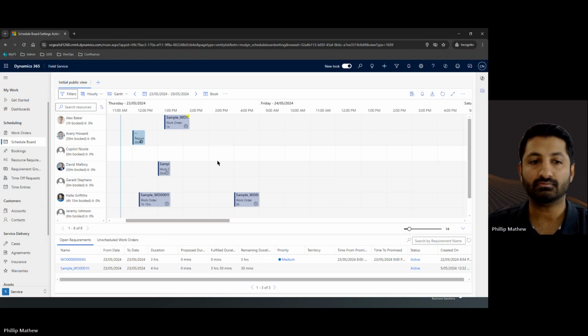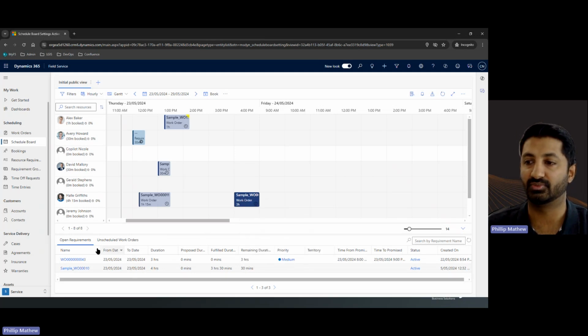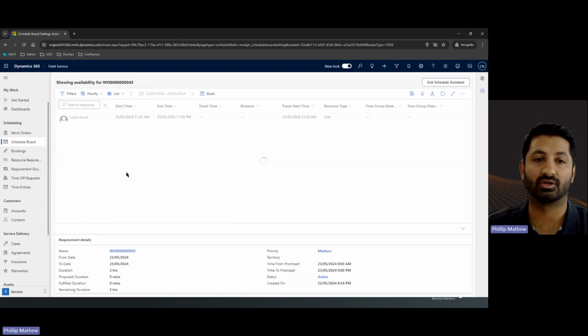Now, we also talked a bit about the scheduling assistant. Whilst we have this manual interaction where we have unscheduled work that can then be dragged and dropped, and it can be rescheduled and handled all through the board, we also have this scheduling assistant, which is where I can simply click a requirement, and it then gets this little button called Find Availability. And what this does is it applies all the requirements that the job has.